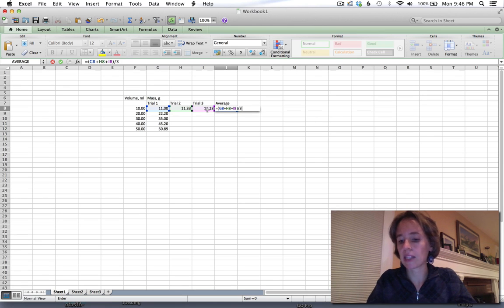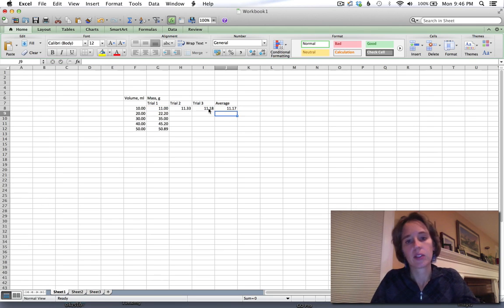So I use the slash to do divided by, the asterisk for multiplication, plus and minus for plus and minus. So that gives me an average. There's even a quicker way to do it though, and I'll just use a different cell so you can compare them. An even quicker way to do it: averages are so common in all sorts of industries and businesses that Excel knows how to do that.